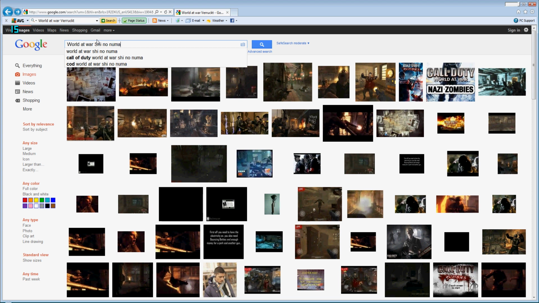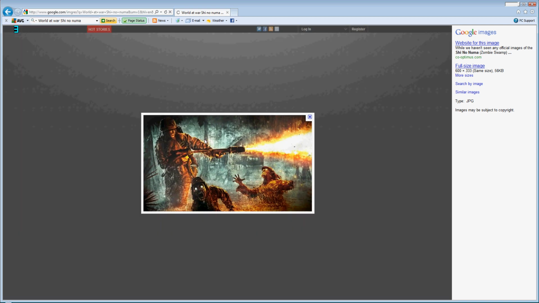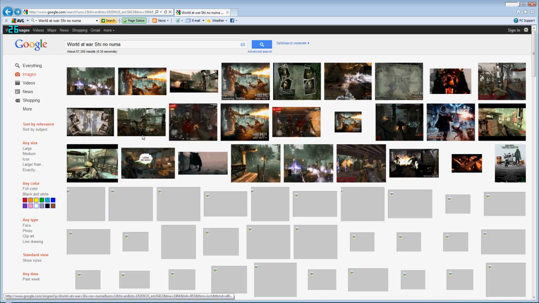Now, Shi No Numa introduced the Hellhounds, and it introduced a zip line too. It introduced an outside. It was the first map with an outside area, first ever map with an outside area, I'm pretty sure. But it also then introduced the Wunderwaffe, which is a gun we experienced today in World at War, in Der Riese, when we go there, which we're gonna go there now.